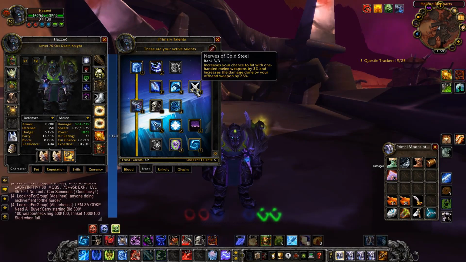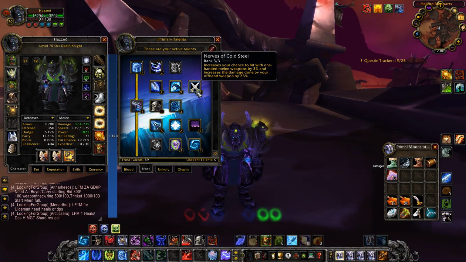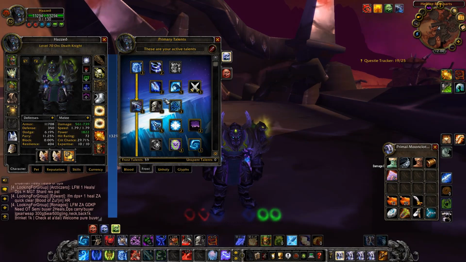And we're going to be using Nerves of Cold Steel. Now, hit is very important when it comes to dual wield, and if you're PvEing, it's honestly most likely the most important stat if you're dual wielding in the entire game, which is kind of crazy. I do remember that from Wrath. I was a dual wield Mutilate rogue most of the time, so my hit rating had to be just like, you know, Tower City. So definitely go with that. And obviously, you want to increase your offhand damage because your offhand's going to hit every time while you're using a dual wield frost spec.